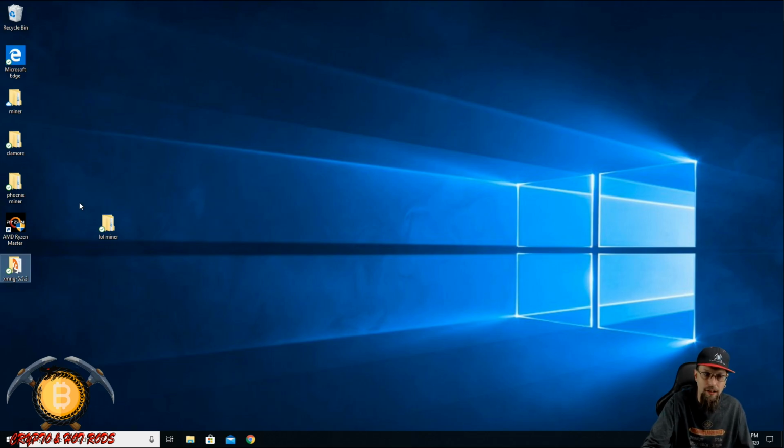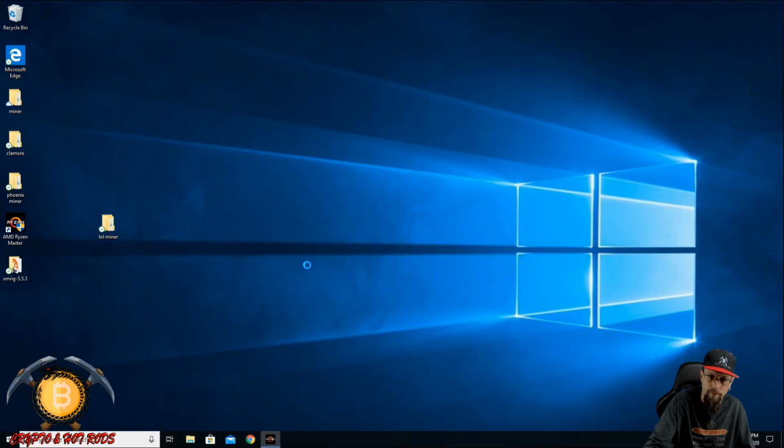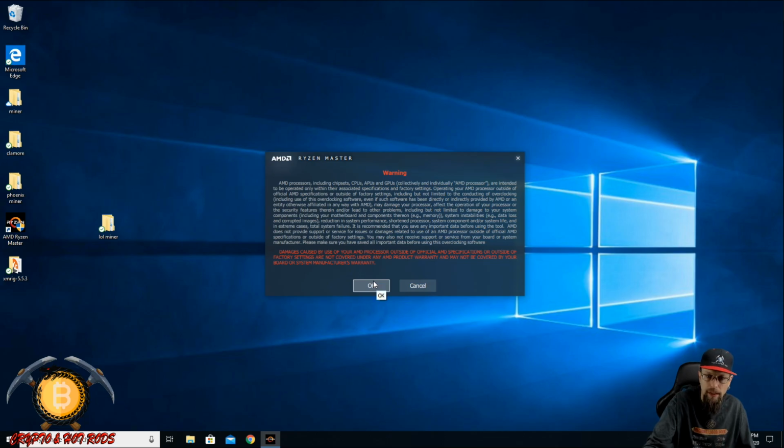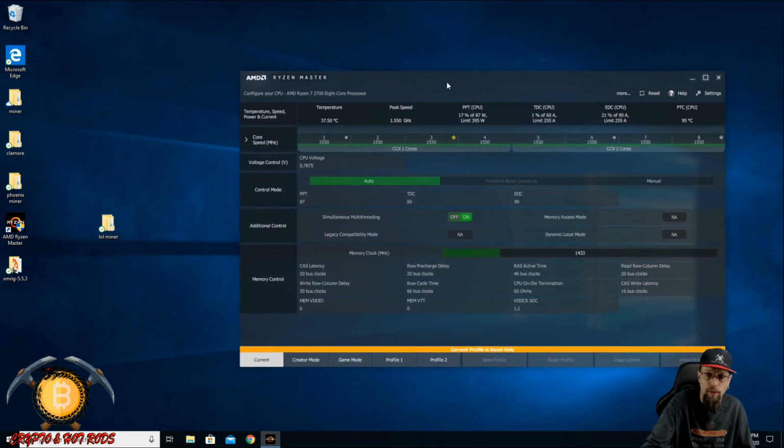This way, if you crash it out, you're not crashing with the hard drive. You're just crashing in BIOS, and it just reboots. It doesn't take a toll on your hard drive in any way, shape, or form. Okay, which is interesting. So we're going to go ahead and open this up. It's going to be like, warning, warning, danger, danger, because you can actually damage your stuff by overclocking it. Yes, let me do what I want.